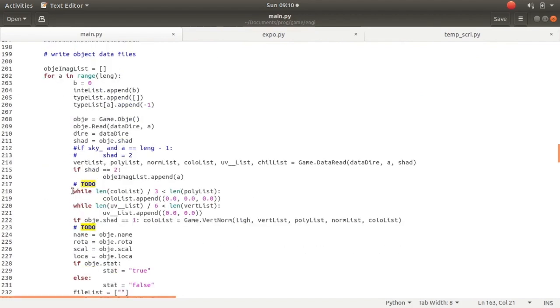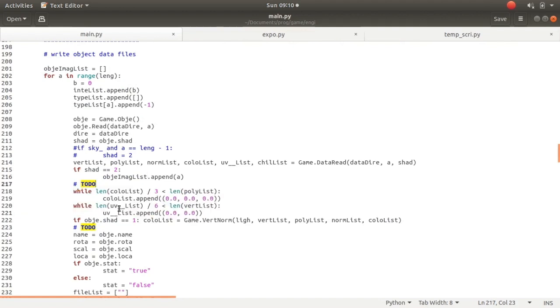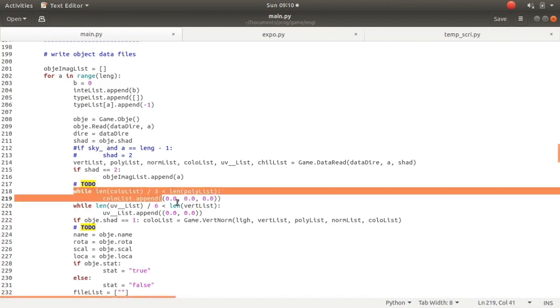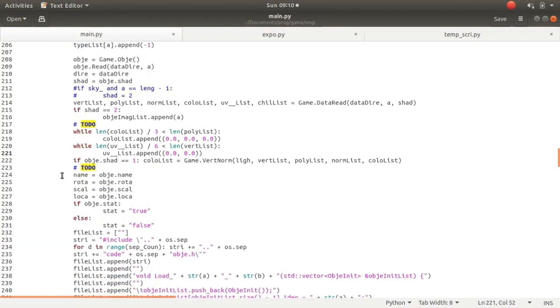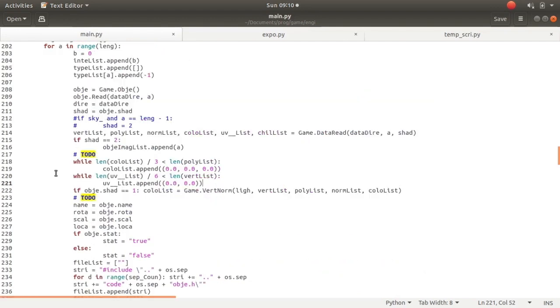Here's another problem. All of the data lists that get passed to GL need to be parallel. So if, for example, an object has no color or an object has no UV data, you need to pad those lists with empty data so that the next object matches the correct index. But this is not done correctly. It still works, but it might cause problems in some situations.